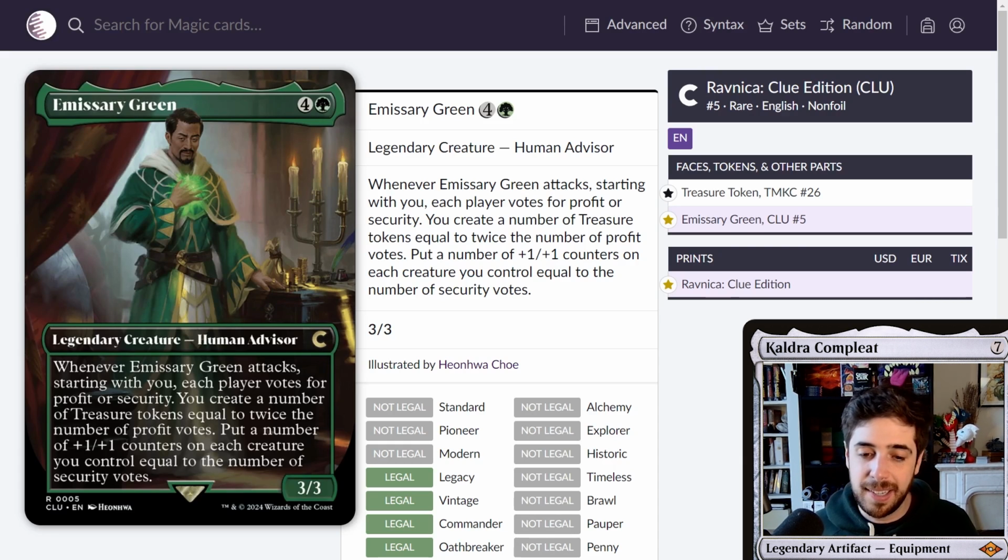This is really exciting. Let's say you're a go wide, I don't know, Saproling deck, anything that puts a bunch of creatures on the battlefield. Typically, you're going to want to choose to add a bunch of counters onto your creatures, right? And your opponents will not. So they're going to give you a bunch of treasure. Or the opposite happens, right? You have only a couple creatures on the battlefield, and then you want some treasures. So you vote for treasures, you're going to get minimum 2 treasures, and your opponents are going to deny you treasures, obviously, and they're just going to pump up Emissary Green and your other handful of creatures instead. But either way, that's a lot of value for an attack trigger.